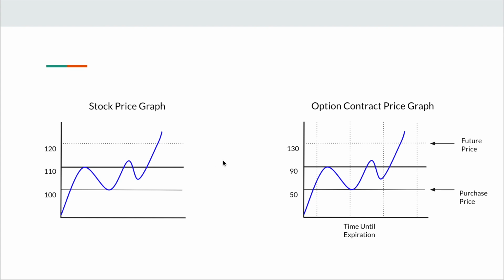So it's pretty clear the benefits of options contracts, but it is very much recommended that you start trading stocks before you trade options, because with options, the money is moving a lot faster. It's not as easy to get in and out of trades because the movement of the money is happening at such a fast pace, and there's an expiration date. If you make a bad call on an actual stock, you can just hold the stock and wait for it to bounce back up if you are trading a reputable company. With options, if you make a bad call and that expiration date is starting to approach, then you can very much lose your $50. So there is a little bit of risk in trading options.